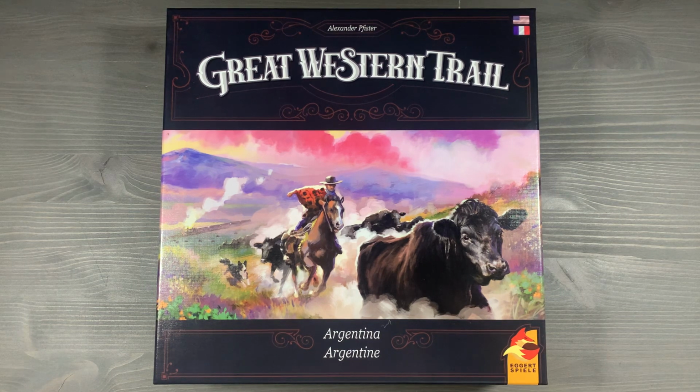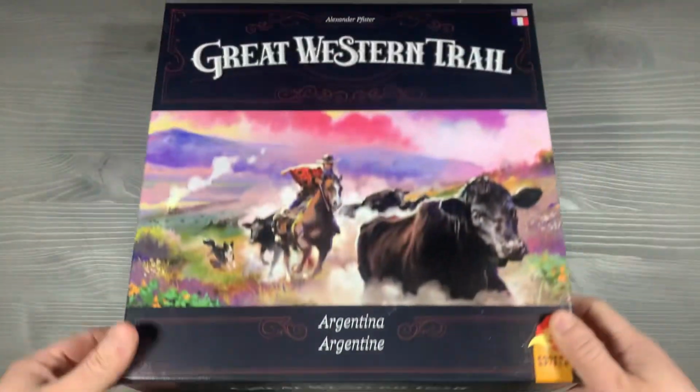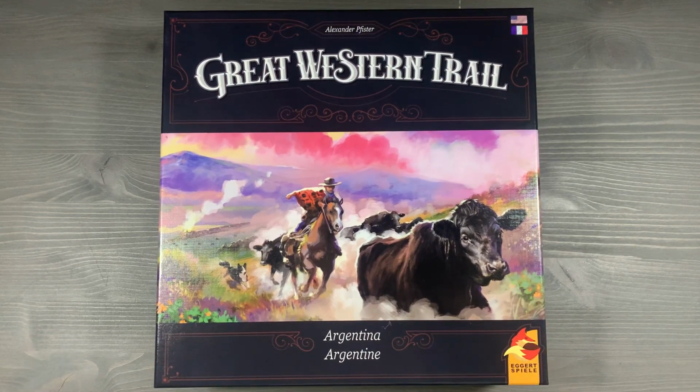Today we're going to be organizing Great Western Trail, Argentina, designed by Alexander Pfister and published by Eggertspiel. This is a fully sleeved copy of the game with no lid lift that's organized to get gameplay started as soon as possible.